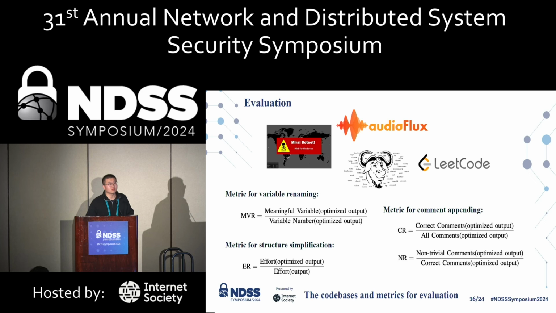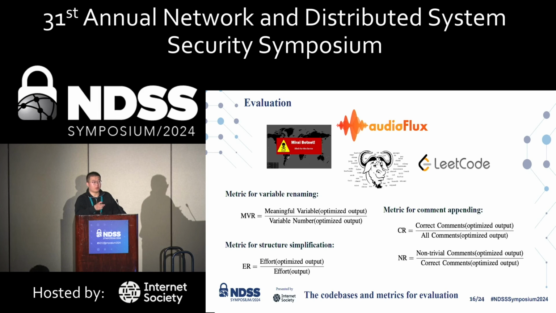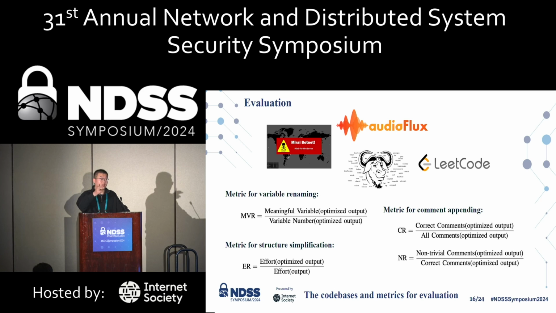What kind of context are you feeding into the LLM? Is it just a single function at a time, or is there other data? Do you mean what do we send to the large language model? Yes. It contains two parts, the prompt and the code. The code is changed in different steps. For example, for the raw referee, it will contain a prompt and the original decompiler output. In the advisor, it will perform multiple optimizations, right? So, for example, if we are doing the second optimization, its input is a prompt and the code after being optimized by the first step, just like that. In general, it contains two parts, the prompt and the code snippet we are going to optimize.